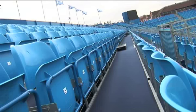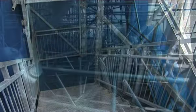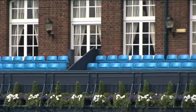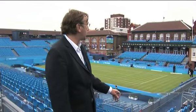The bulk of the seating here is built on top of the existing tennis courts, which is obviously an extremely sensitive site. We have to be very careful not to do any damage to the courts because repairing that damage is very expensive, if nothing else. We build temporary seating all over the clubhouse. We have seats on the balconies, on the roof of the restaurant, on the terrace in front of the bar and the main clubhouse.